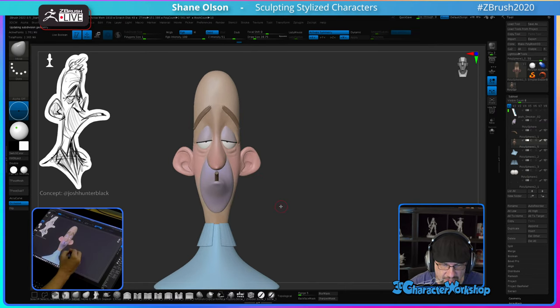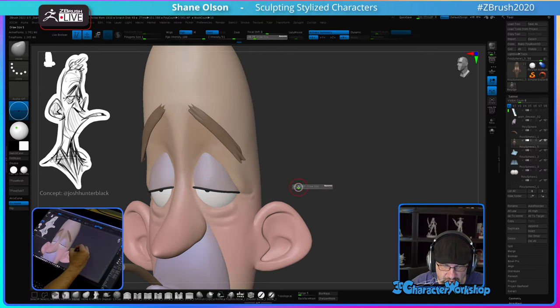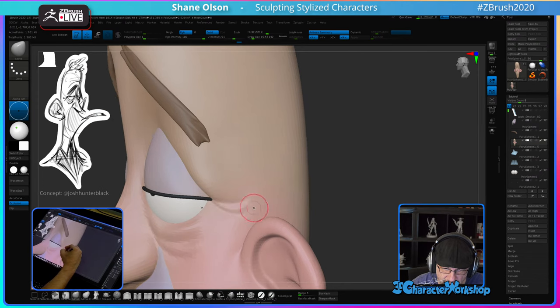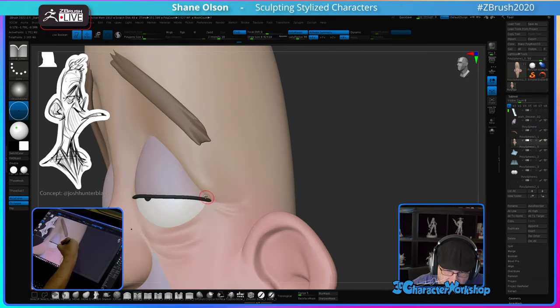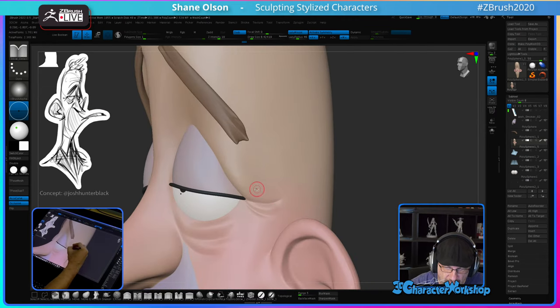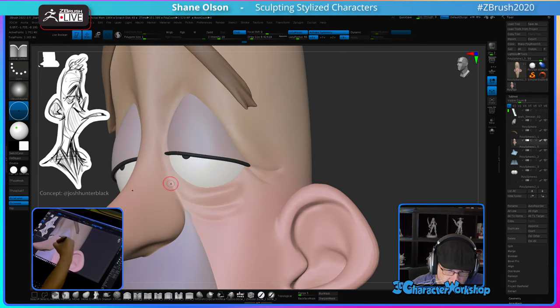Part of this process though, the ZRemeshing to projecting, sometimes you'll lose a little bit of your detail. See how it's made some of my edge work softer. So I can just go back in here and cut more of that detail back in. And this is one of the reasons I really like a Cintiq. This is what I'm talking about. It's one-to-one. I'm touching the art directly, so I can be very precise in how I'm cutting in these wrinkles.